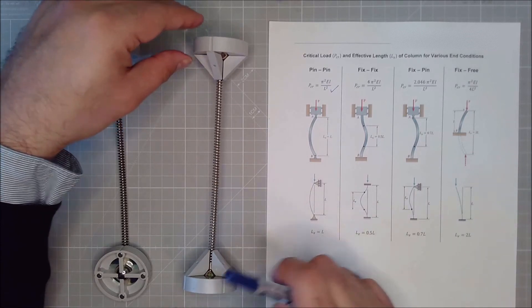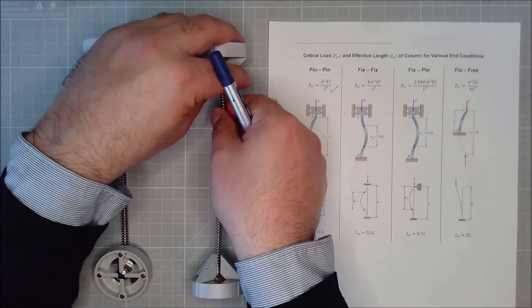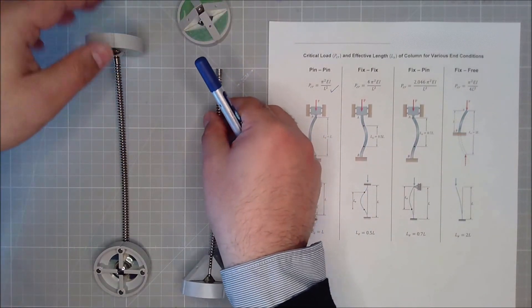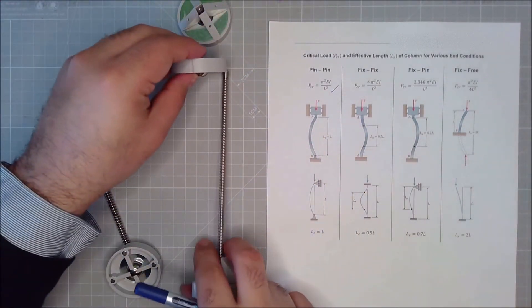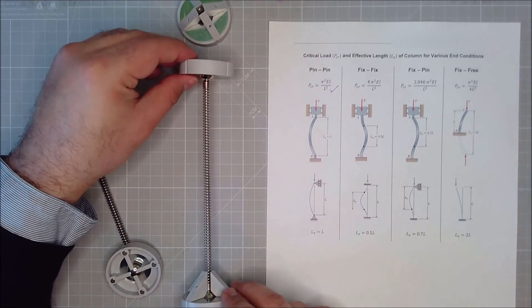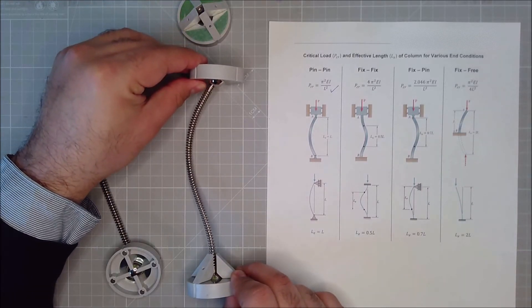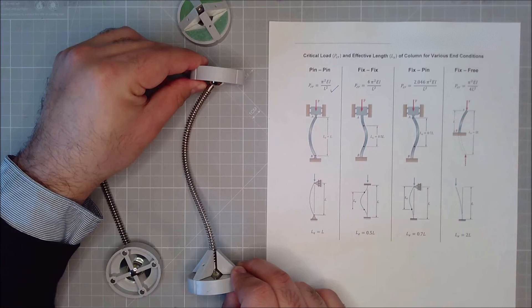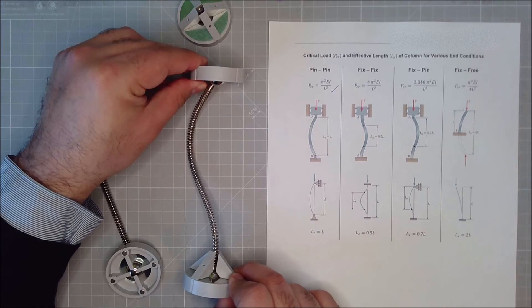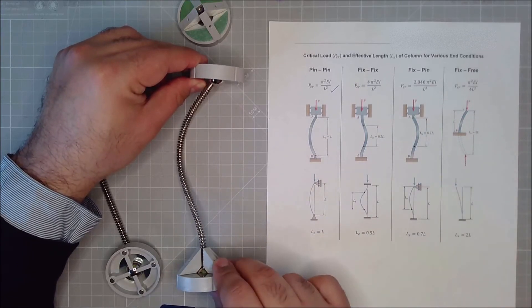Now, it says, let's do it as fix pin. So I will remove my fix, and I'll just add a pin. What happens here? You see, the stomach has moved toward the pin, as exactly the drawing has demonstrated as well.